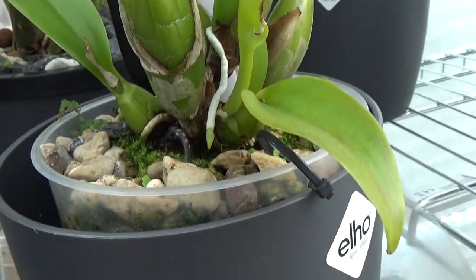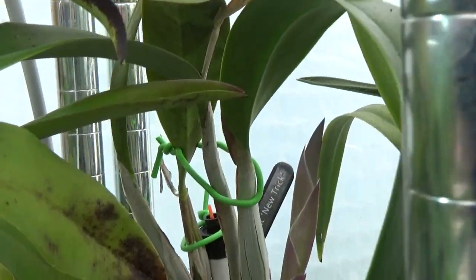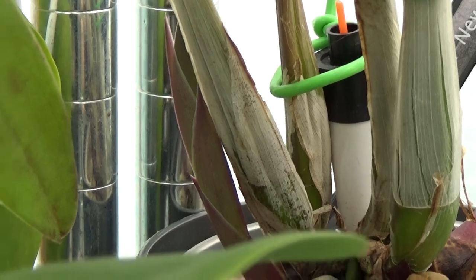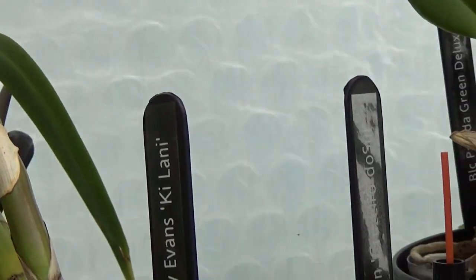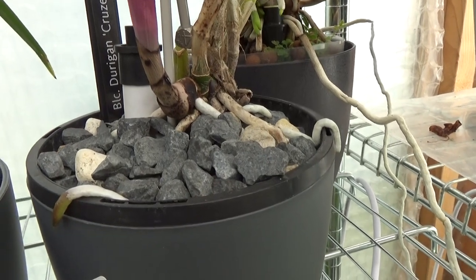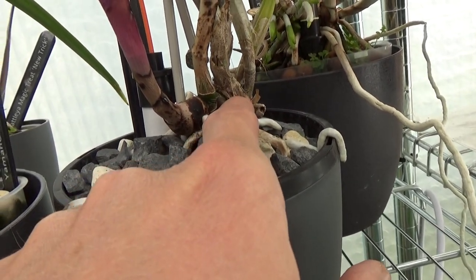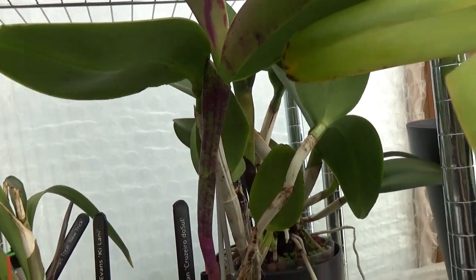Two would be great already. This one is making a beautiful new growth as well — look at that. It starts getting a bit greener now that I have the shading net on. This is a new growth as well, on my Nutek Something — that would be a first bloomer for me as well. Then we have this big one, my Durigun, doing so well. I did a keiki clap on this one and it's really enjoying the net basket self-watering setup. I was hoping this eye would shoot out as well but I put all the energy into this one, and it's already bigger than the previous cane.